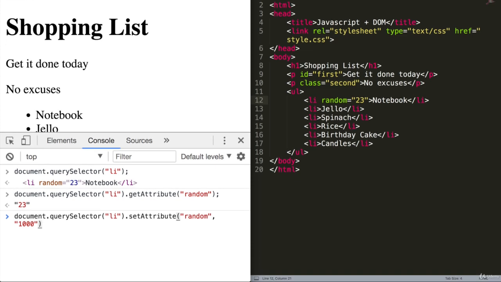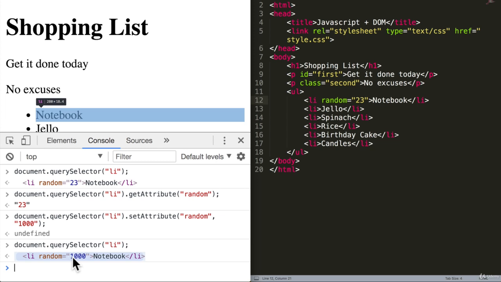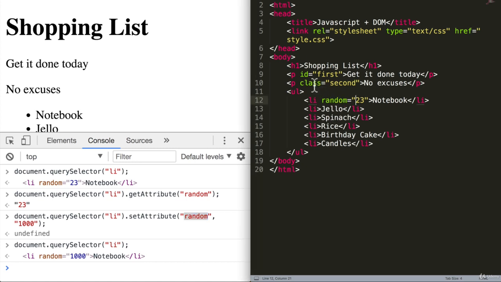Close the bracket, and I get undefined. But now if I select the query selector, the first li, I see that random has now been changed to 1000. Now you might be thinking to yourself, with this, can I add a class to maybe have a new style and change some CSS?